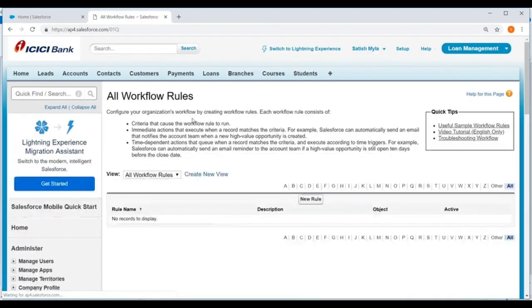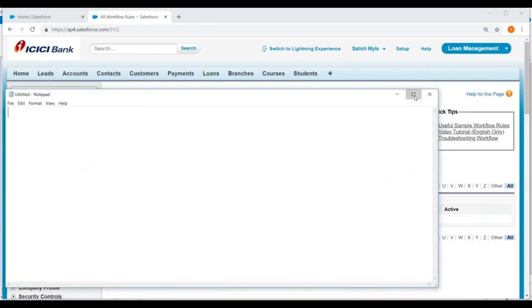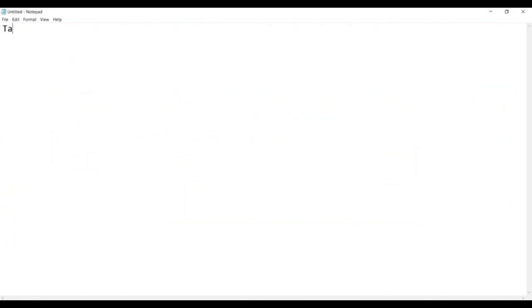Now the point here is, what type of actions are there? First one, we'll go with the task. What is the task? Assigning work to a user, and setting the deadline for completion.